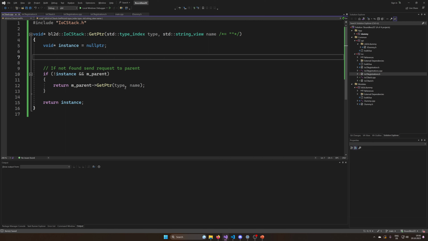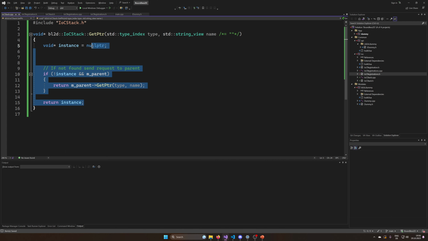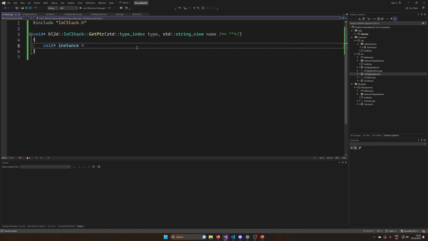Now, the only thing that's a bit of a concern is that actually we need to send the request to the parent first. Because first we're gonna retrieve things on an application level and then on a sub level. Because if it doesn't exist at the application level, we send it to the sub level. Okay, so actually we're gonna do it differently. Instance equals parent.